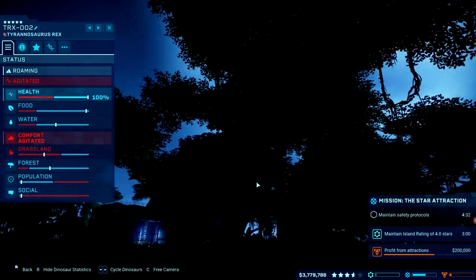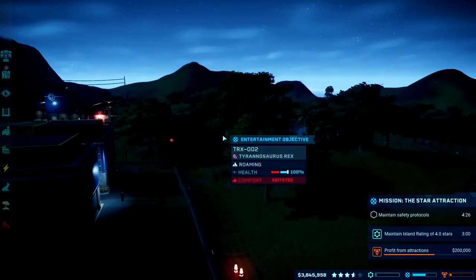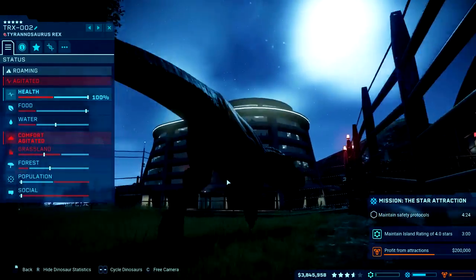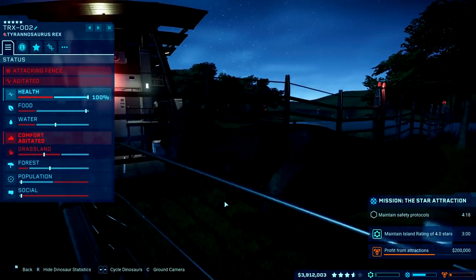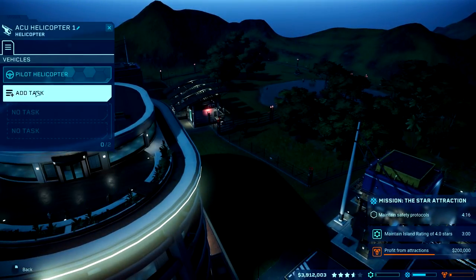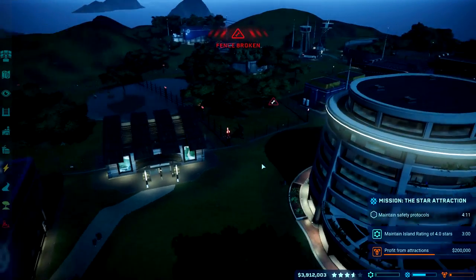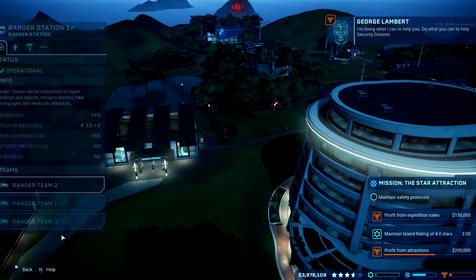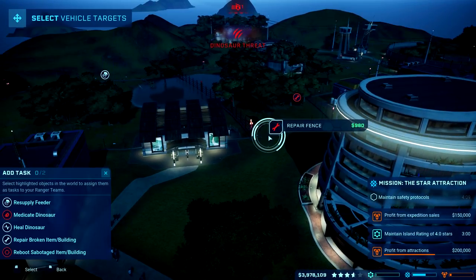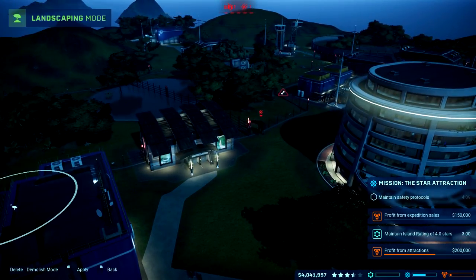He's already agitated. This is not good. He's probably going to try to break that stuff down. Oh, this isn't looking too good. Please maintain control. Oh, he got out with two things? I'm doing what I can to help you. Do what you can to help the security division. I'm going to try. En route to repair. Alright, he broke out, like, immediately. How am I supposed to... Jeez.